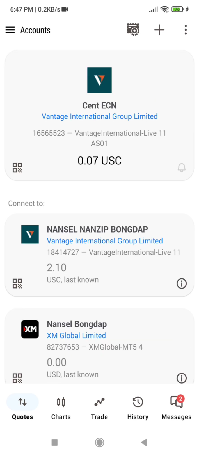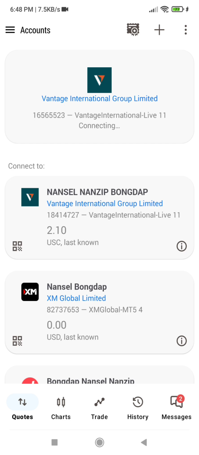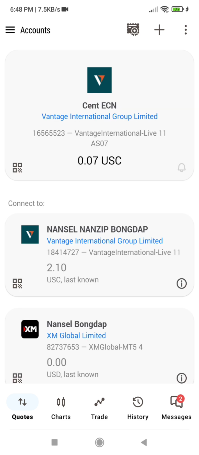Select any of the accounts that you want to change the investor password for, or set a new investor password. Even if you have not changed it before, and you don't know where it is located on your broker, as long as you have connected it to the MT5 app, you can change it directly from MT5. So when you log into your MT5, you select whichever broker you have connected to MT5.